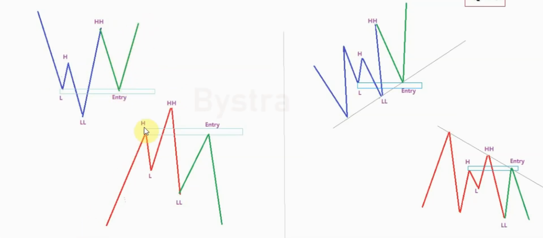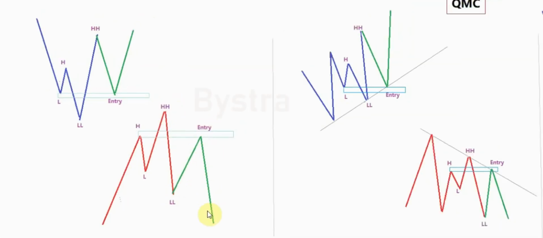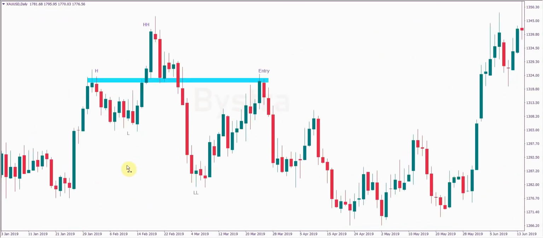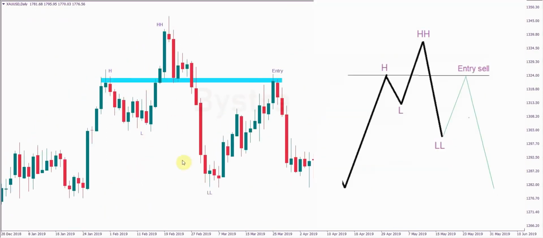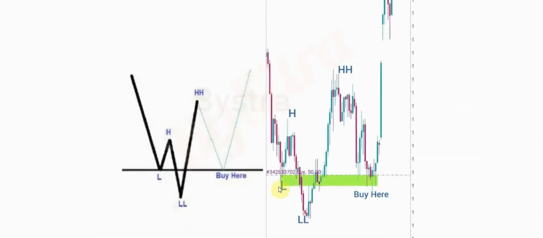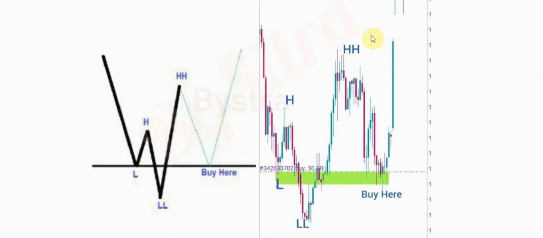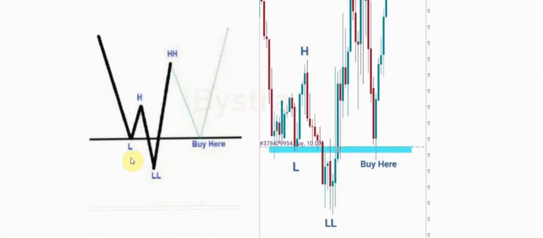Same as here. For sell, we have high, low, higher high, lower low, and then price came back and continued to fall. And here's the example. We have high, low, higher high, lower low. See, the price came back, really retraced at the left shoulder located, and then price continued to fall. Okay, it's very easy. Here also we have low, high, lower low, higher high, and then price came back and continued to fly. Same as here, low, high, lower low, higher high. Okay, it's very mesmerizing and it's very easy.